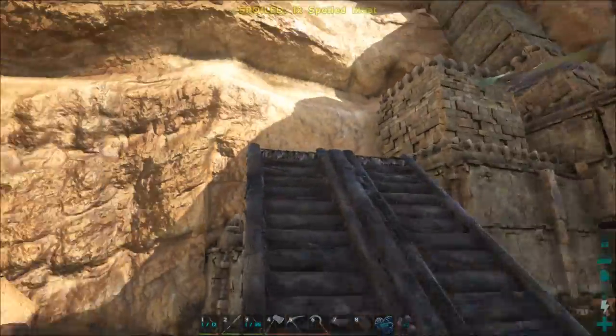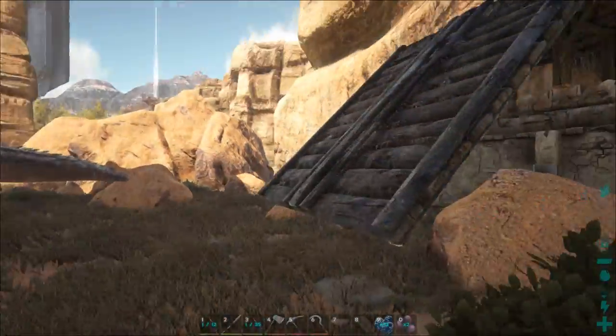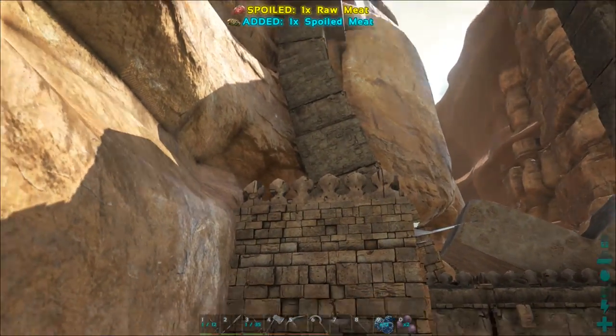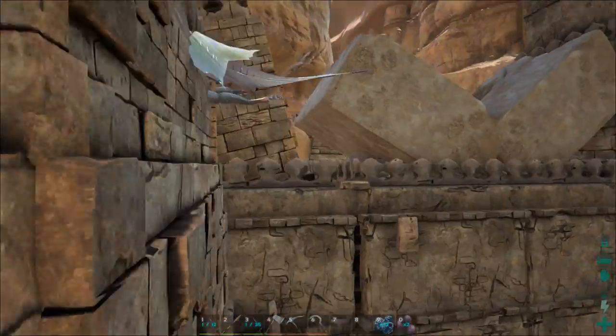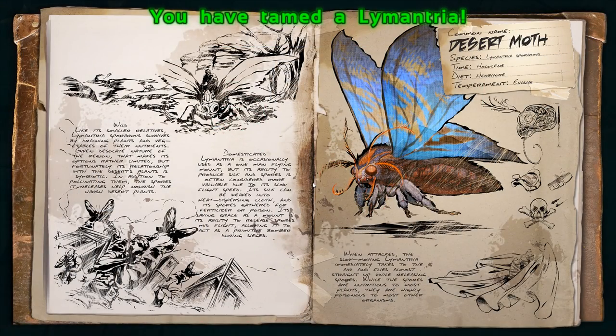Okay, guys, have a look up here. What is this? It's a moth. Oh my god, we're so lucky to get this. I was just around here gathering resources and this guy was stuck up there in the corner. And look at that. Look at that beauty. It's only a level 3 beauty. But yes, you've tamed a Lymantria.